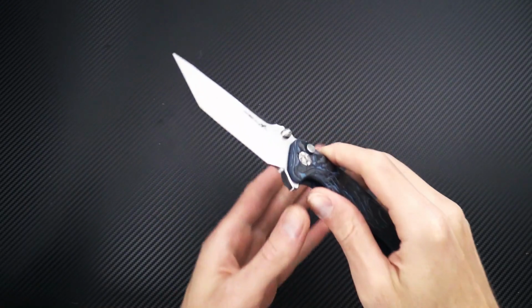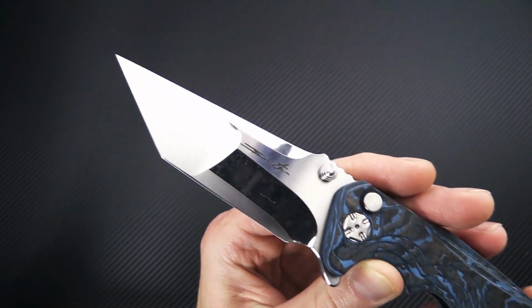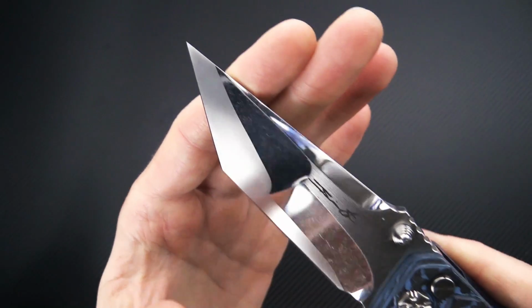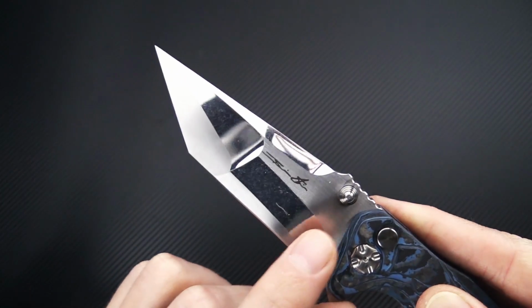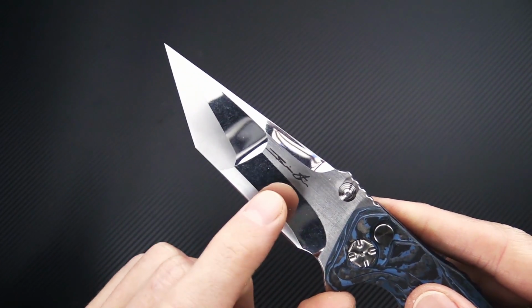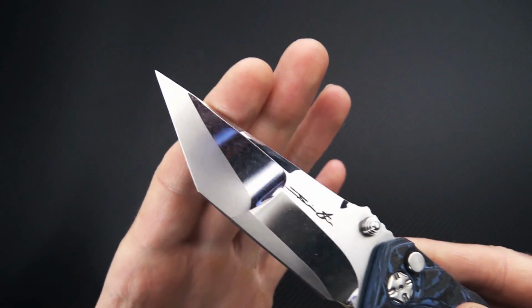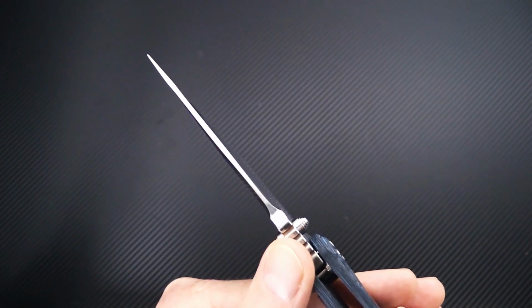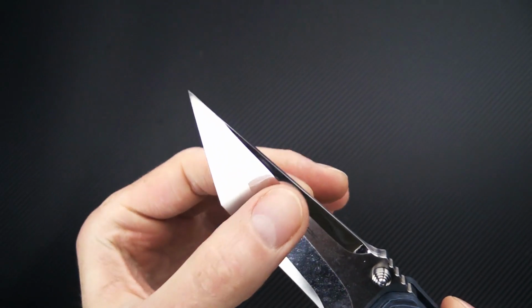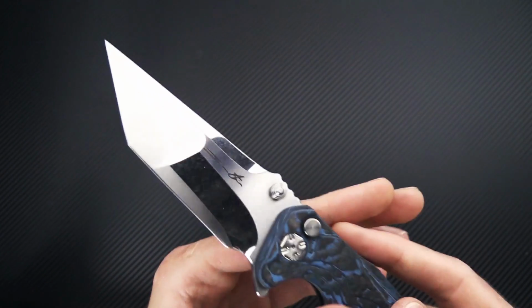And last but not least, we have a custom TIE Fighter here. Again, in a compound ground Tonto blade. This is Sanmai S90V. And you can see it's got almost a 3-tone finish here with a little bit of a hand rubbed satin on the flats, a tumbled mirror polish on the outer layer, and then sort of a matte gray finish on that S90V core. Full-size tactical folder. It's got a nice beefy blade stock, but as you can see, comes out to a fine piercing tip. You've got a full height hollow out at the front and a hollow saber here in the back.